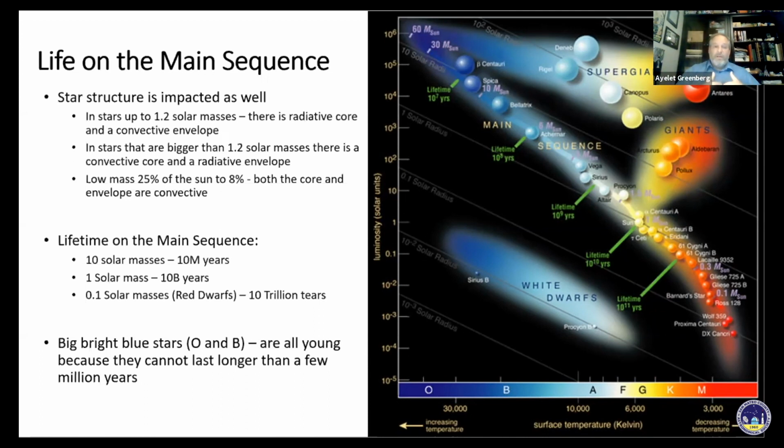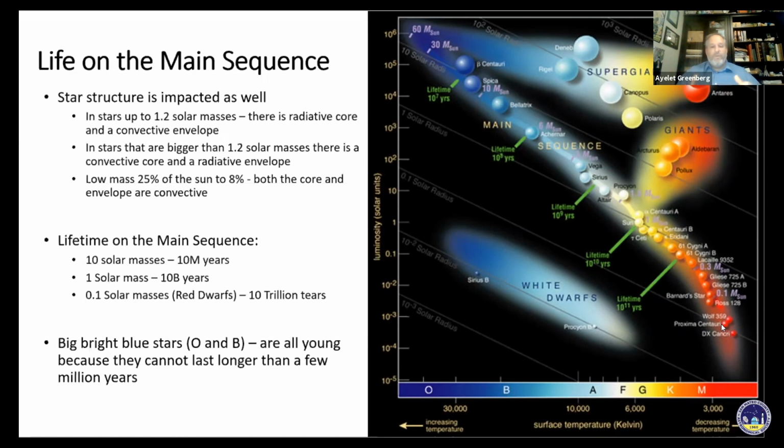A star like our sun will spend about 10 billion years right over here in the lower end of this diagram. Now, when I go all the way down here to a star that is only 10% the mass of our sun, which is what we call a red dwarf, these stars can live for about 10 trillion years. They're very small, they don't have a lot of energy consumption, and they're just happily chugging away, burning a little hydrogen into helium, and they're so small that it's meeting their luminosity needs, and they can stay there for 10 trillion years. Now, if you think about it, our universe is only about 13.7 billion years old.